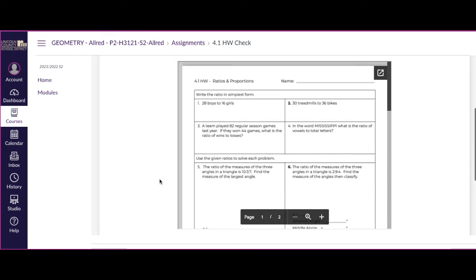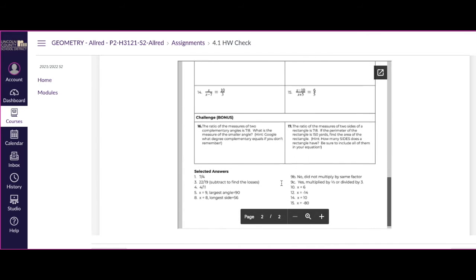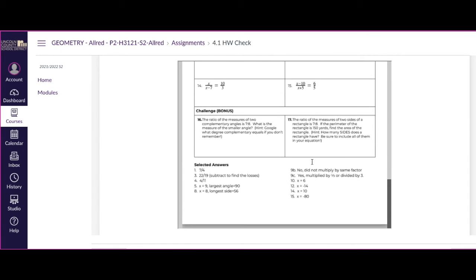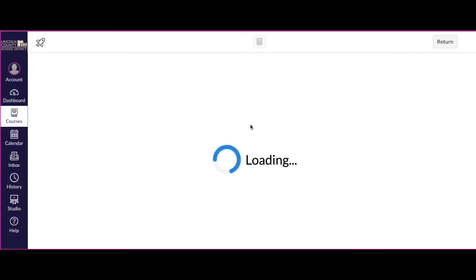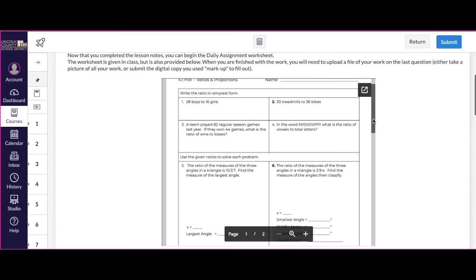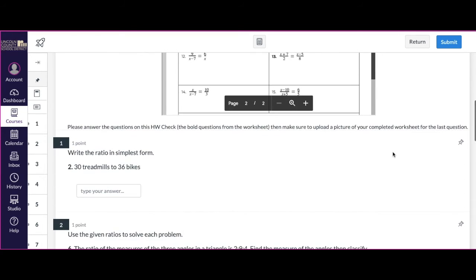Then you'll see the worksheet digital version. I've given you this in class, or I will have given you this in class, but then you'll be ready for the homework check, and you'll click begin like you normally do. When you do that, it brings up the same intro page with the instructions that we just saw, and you keep scrolling through this, and you'll see the first question.